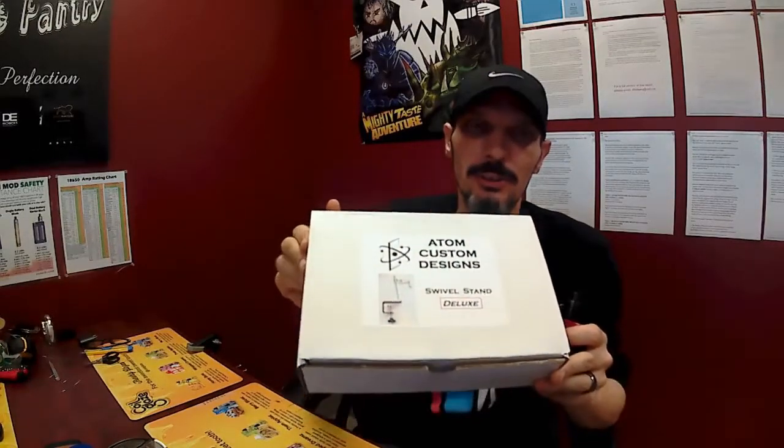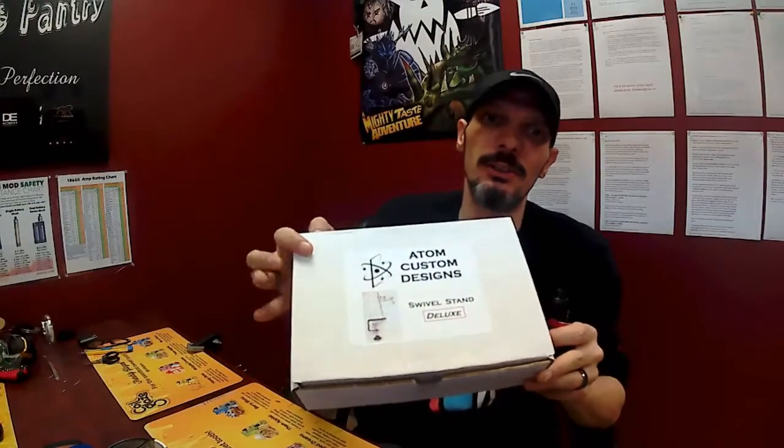It's very, very rare that I get the opportunity to try something out that is super cool, at least in my opinion, first. So right here in front of me, I have the Swivel Stand Deluxe version. There's a couple different versions of this. You can get different parts of it separately, different models, but this is kind of like the granddaddy all-in-one version. I'm the very first to actually have one of these in my shop, and I'm going to say this is probably going to be a lot of coil builders' dreams out there.